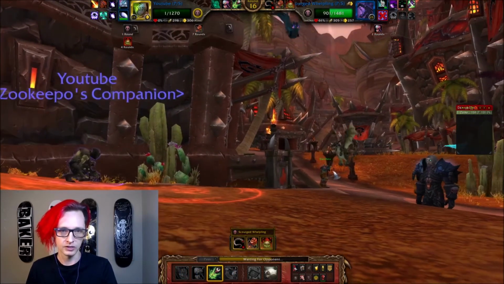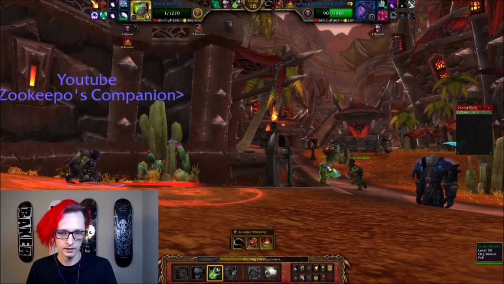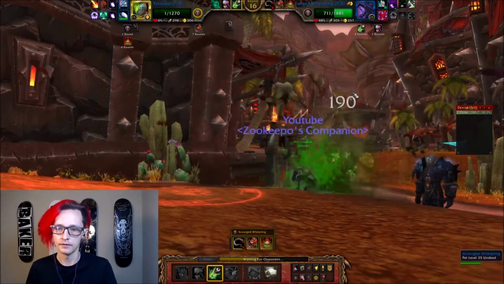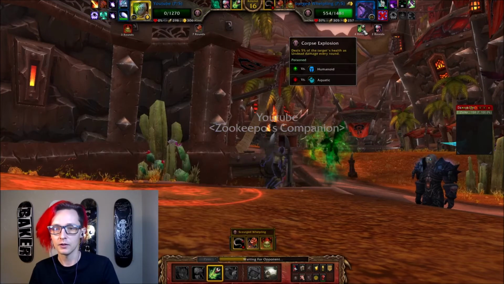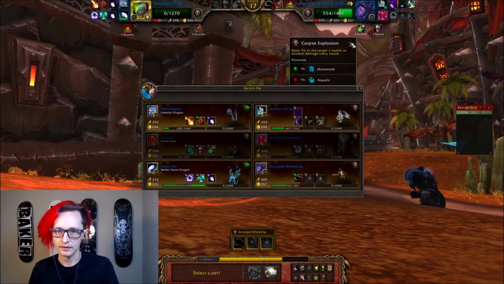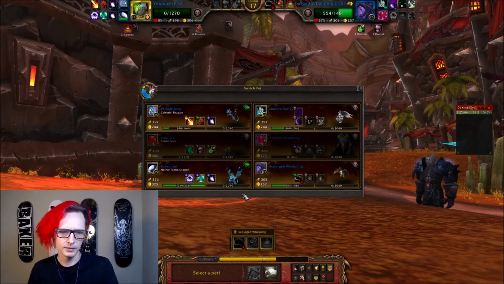They take a decent chip of damage, and they'll get the debuff. So it does 190 and deals 5% of the target's health every round as undead damage. So that plus that, it's so much damage. Let me actually think about what I want to do. It's 357, just come in with this.